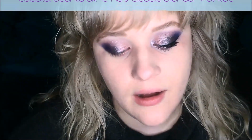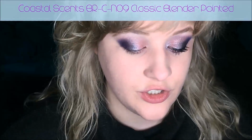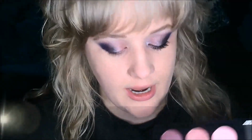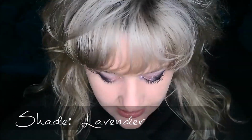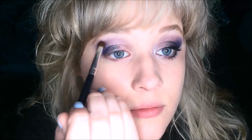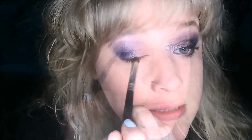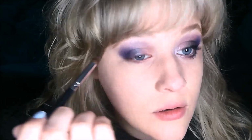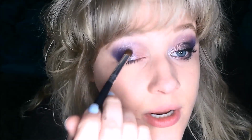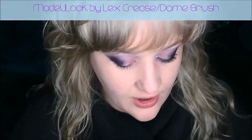Now I'm going to take a Coastal Scents BRC N09 brush, which is just a pointed tip brush, and use the shade Lavender right here. Such a pretty shade. And I'm going to sort of lightly touch up any parts that I want just a little more plum or lavender shade. So a little bit connecting up right here at the top. Just a teensy bit where the gray touches that, what's that shade called? The mauve shade.